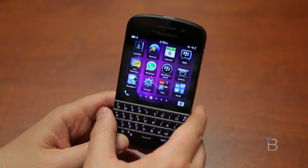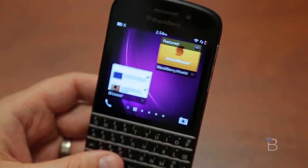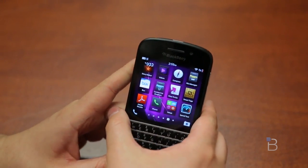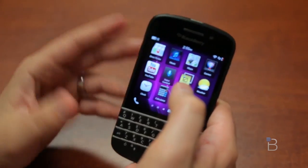Some other small gripes: I would have liked more than four apps shown on screen at one time when multitasking — that's a limitation of the screen size, but it would've been nice to see six. The screen also felt a little too small to me. I would have liked perhaps a 3.5-inch screen that wasn't square but still had the same QWERTY keyboard. It's certainly passable, but reading emails required a lot of scrolling. If you want something in a small package with a smaller screen, it's still a good way to go.